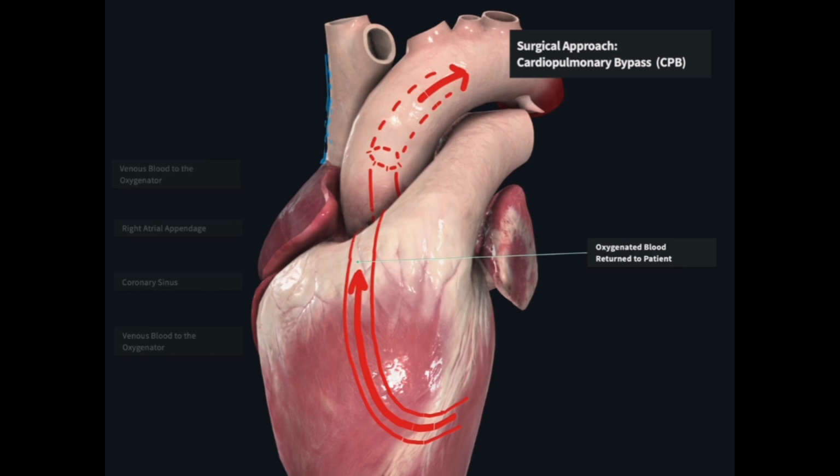Cardioplegia is induced by a high potassium containing solution which causes electromechanical arrest of the myocardium. Electromechanical arrest decreases myocardial oxygen utilization substantially. It is said that there is a 90% decrease in myocardial oxygen utilization by simply keeping the heart at a standstill. An additional 10% decrease in myocardial oxygen consumption is achieved by cooling the myocardium.